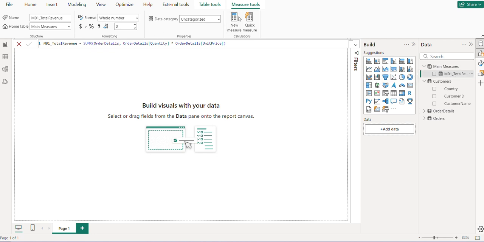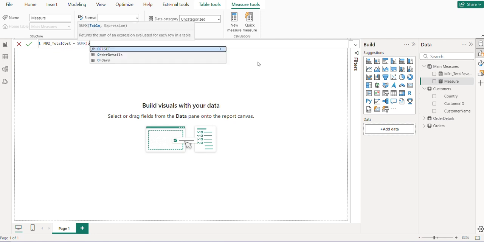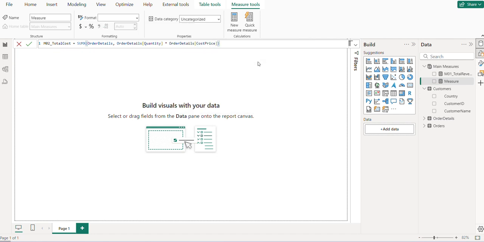Let's create another measure for the cost because later I will be calculating the net profit margin. Give it a name, M02 total cost, equals SUMX, order details, quantity multiplied by the cost. In this formula, I have used SUMX and not SUM because of iteration.